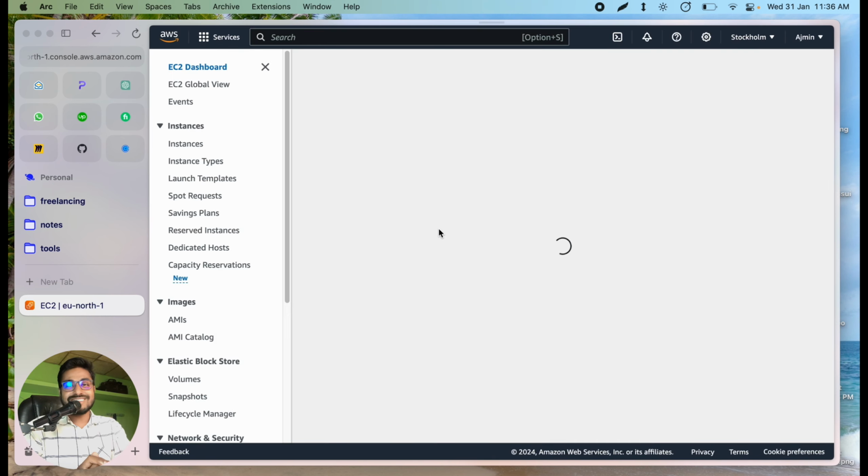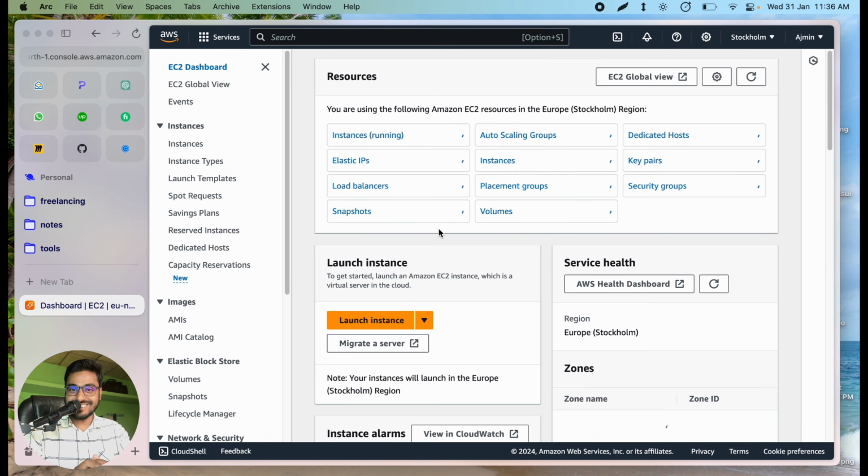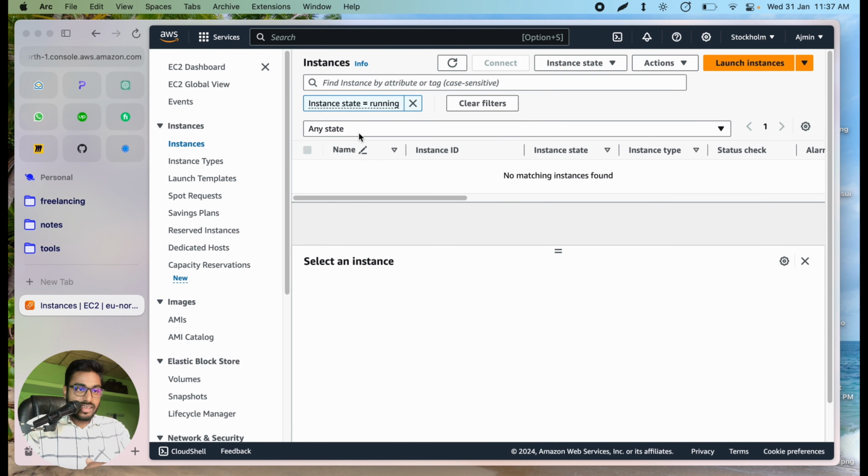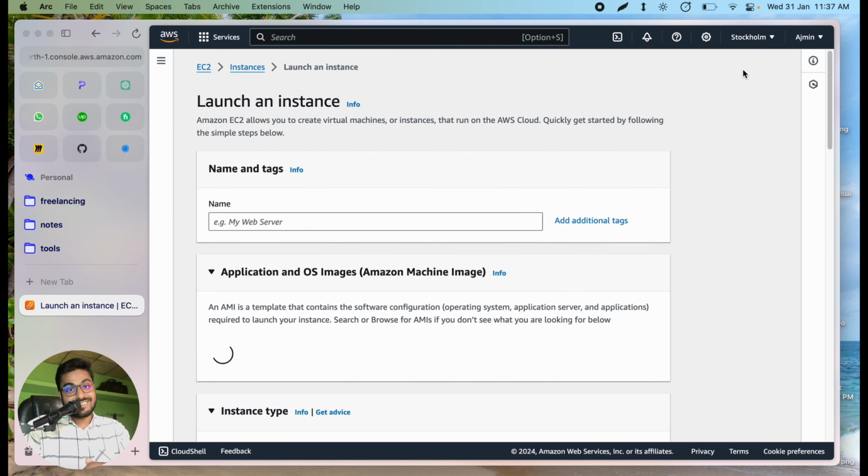Now what is this EC2? This is quite a fancy name, right? Well, it's nothing. It's just a computer. To host our application or to upload our application, we need a computer. And Amazon, or AWS, calls that computer an instance. There are so many types of computers inside AWS, and one such is EC2. So let's quickly click on instances running and then click on launch instances.